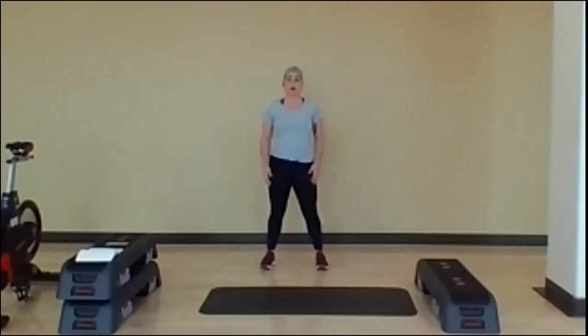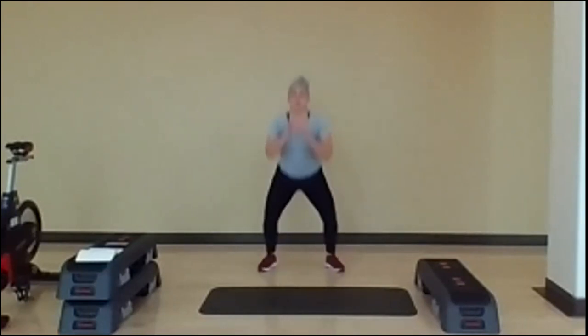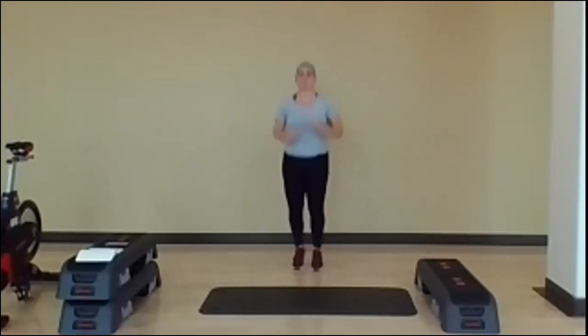1, go for it. Jump squat, 4 high knees. 2, 3, 4. Jump squat. 1, 2, 3, 4. Get the knees up. Here we go. 1, 2, 3, 4. Jump squat.